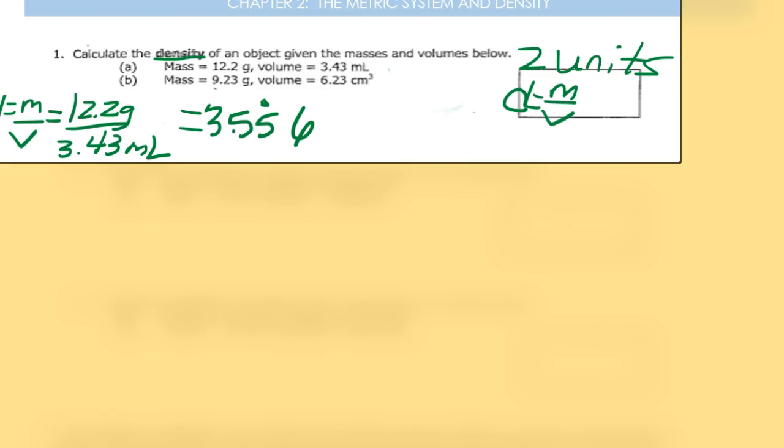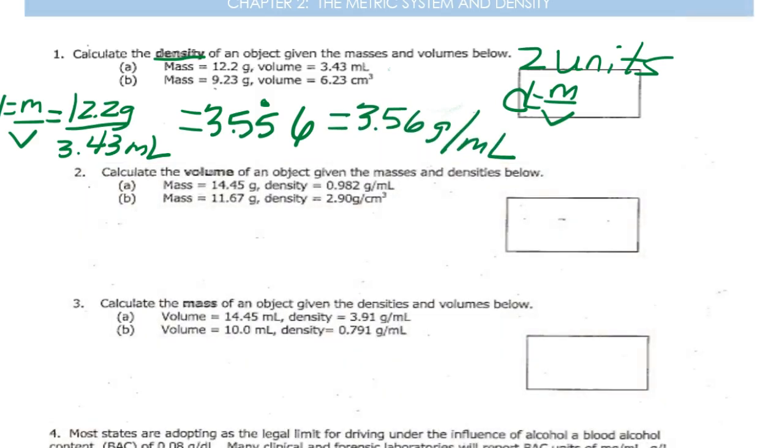But now you remember, if the significant digits rule is in check, you only need 3 of those. So I put a little dot above the third digit. That 6 tells this 5 to go up to a 6. So my final answer is going to become 3.56 grams per milliliter. That's going to be your answer for the very first one. Again, you cannot forget about your significant digits rule because that plays a role in this particular example, in fact, all of these examples.